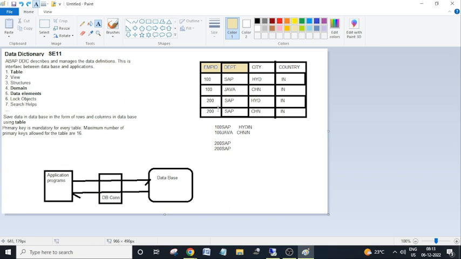If you take 200, it is a duplicate record by the combination of these two fields. So whenever you are choosing your primary keys, you should analyze your requirement and choose primary keys carefully. Otherwise, it may allow duplicate records, or it may not allow valid records if you choose incorrect primary keys. Okay, clear?